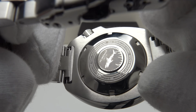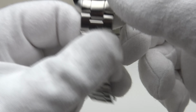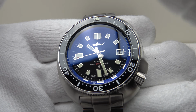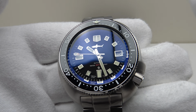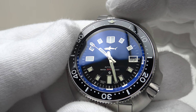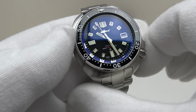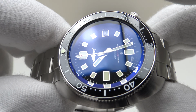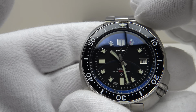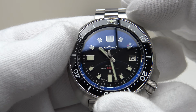The stated accuracy of the NH35A is -20 to +40 seconds per day. Now, I'm pleased to report that this one has been well regulated and it is running at +7 seconds per day when the movement is fully wound to its maximum 40 hours of power reserve. To get plus 7 seconds per day accuracy from a watch that only costs $159 is incredible. Heimdallr deserve full credit for regulating the NH35A movements to a very high standard. So it's accurate, it's a reliable, well-proven workhorse movement, and the Seiko NH35A is the correct choice for this watch.